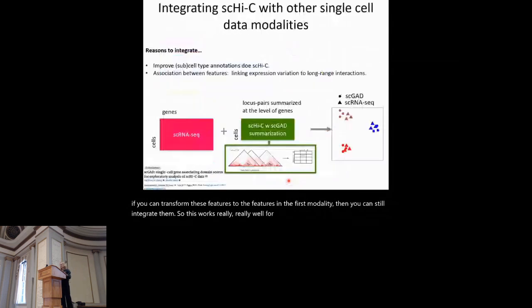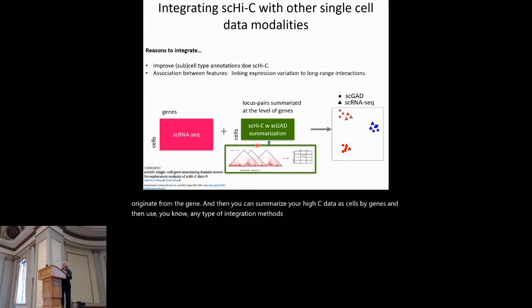And in fact, we were able to show that you can play the same game for Hi-C data. We developed this quantification method, single-cell gene associating domains, which quantifies all the interactions that originate from the gene. And then you can summarize your Hi-C data as cells by genes, and then use any type of integration method to integrate these two modalities.